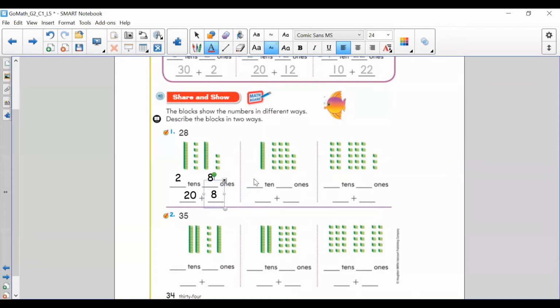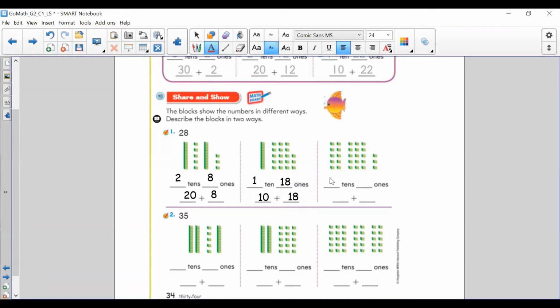So here, how many tens do we see? So we're counting the tens rods, not the tens value. We only see 1 ten. And how many of those little ones do we see? Well, here's 10 and 8. What is 10 plus 8? 18. And we show that 1 ten as 10. And we show 18 ones as 18. So for the number 28, here's the first 2 ways to show it.